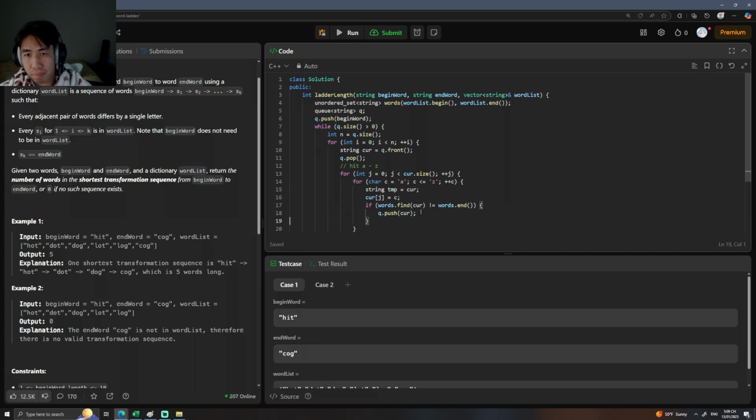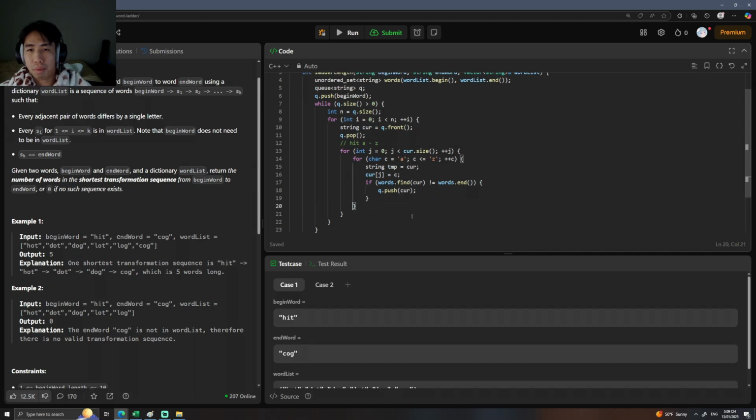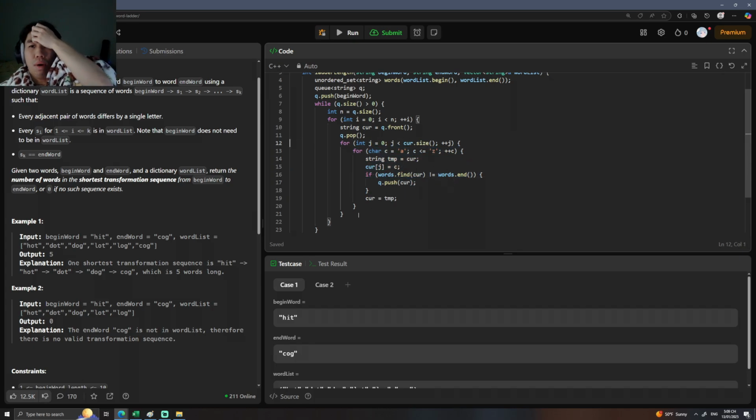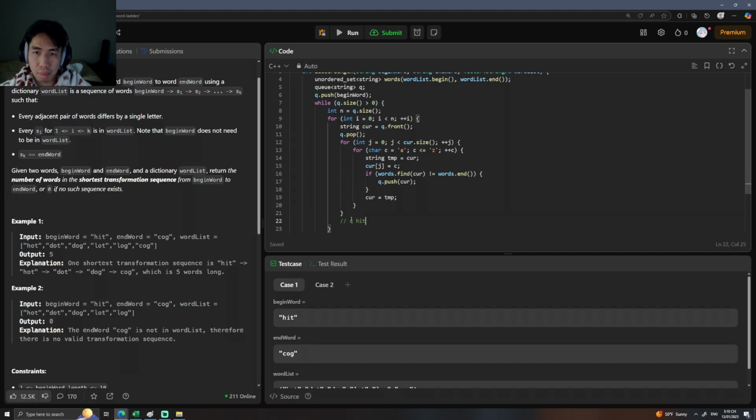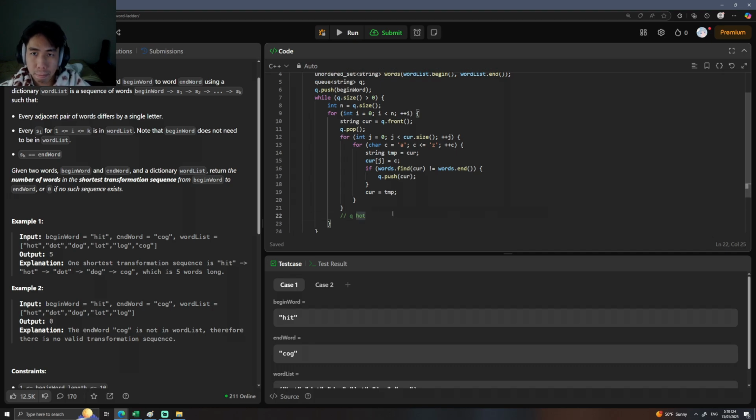And yeah, that's it. Once you finish, you wanna change current back to the original word, so change from AIT back to HIT, and then keep going to the next steps, right? We're just gonna increment J here, and it's gonna be from A, B, C, D, E, F, G again from this for loop here. And once we finish this for loop here, in our queue, now we have hit being popped out, so it's gonna be hot, because we know hot is part of this word list.